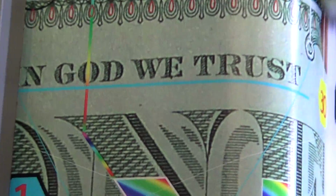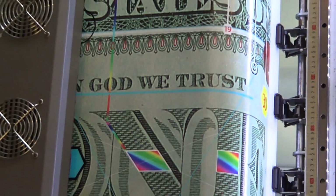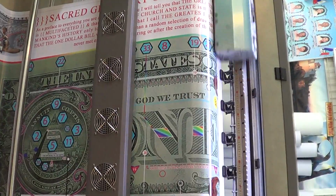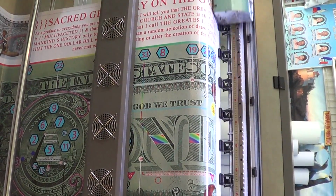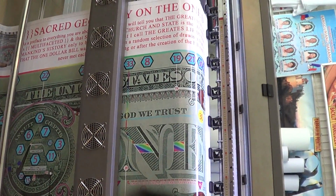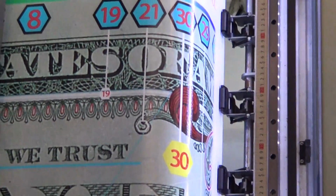So it's magnified in three ways. One is it's the biggest lettering on the dollar bill or on any bill ever produced until just recently. That's magnified to the greatest size. But for that series, up until a few years ago, it's the biggest. Second, it's magnified because of the crystalline nature of the structure of the lattice that makes up the word one. It's magnified in that sense also. And then it's magnified because a prism represents light and God is light. Therefore, you have three different types of magnification.